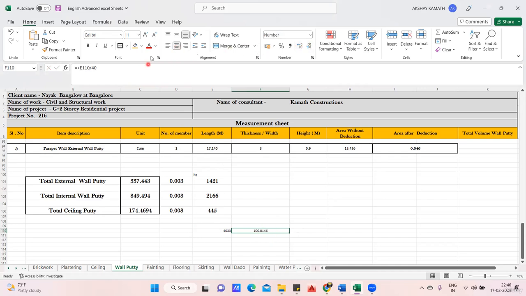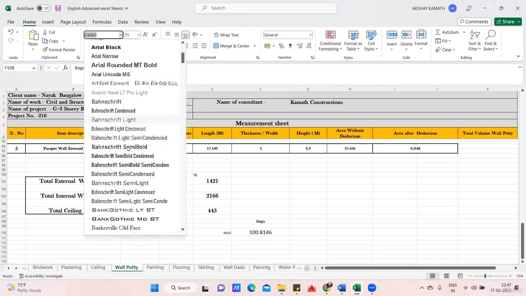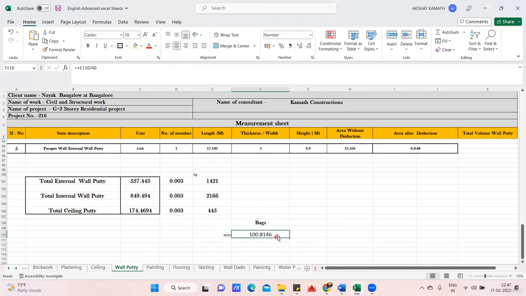Okay. Roughly I require 100 bags. So now you are going to procure, first you are going to procure 50 bags and then the remaining bags you can procure. Okay. So in this way, the costing will be done. I hope you are able to understand how all these estimations are done. 100 bags is required. We'll give it a round figure, 100 bags. Okay. Now it will become 101.